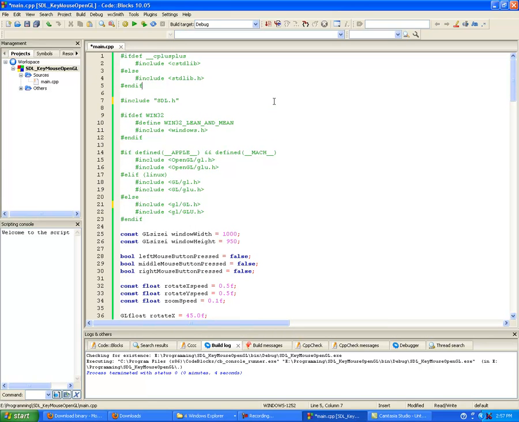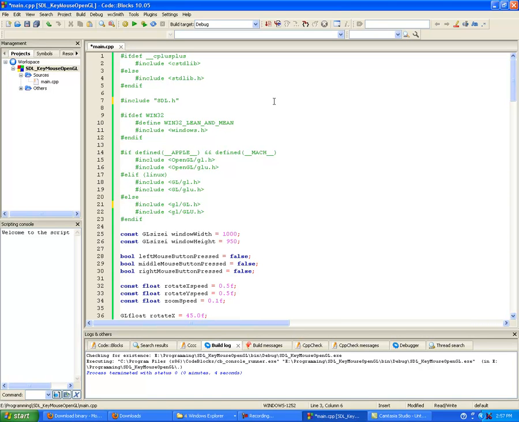Oh, before we got into that, we also needed to define #ifdef __cplusplus, all spelled out, and then #include, with angle brackets, cstdlib.